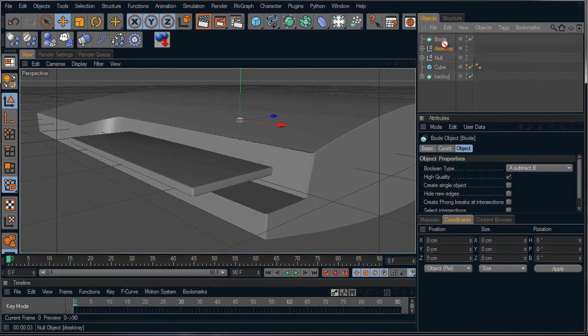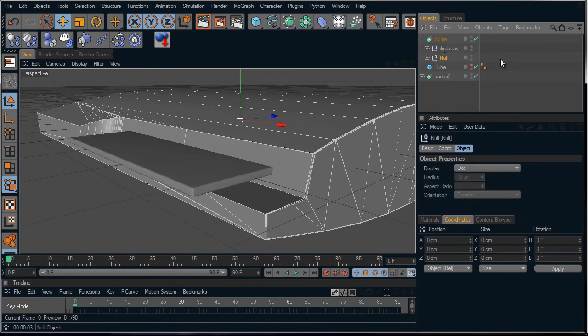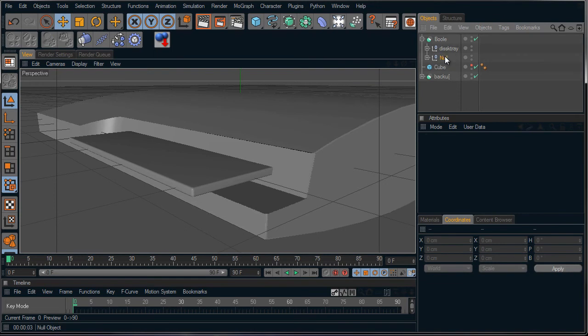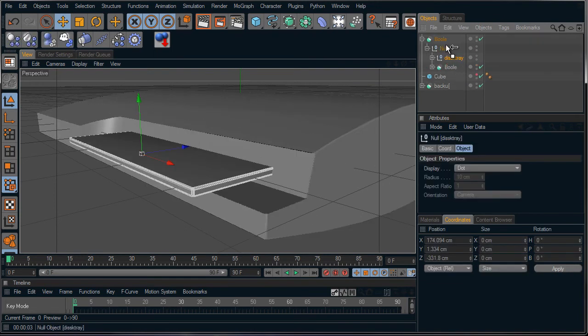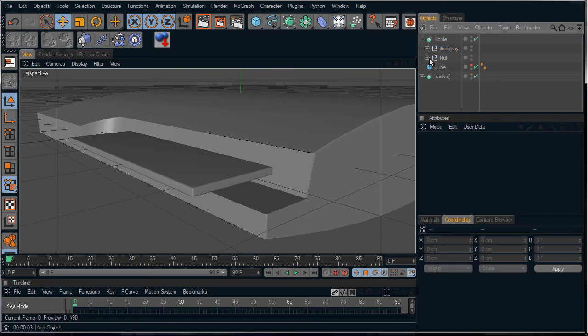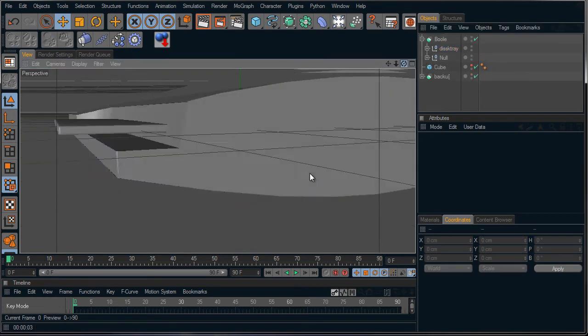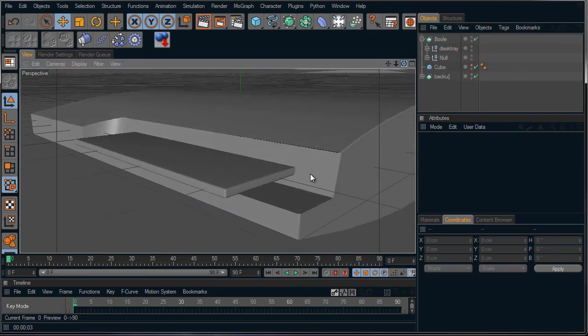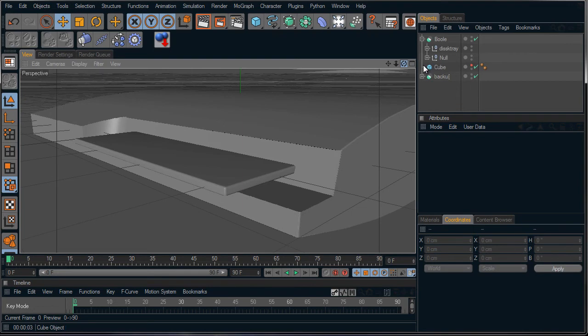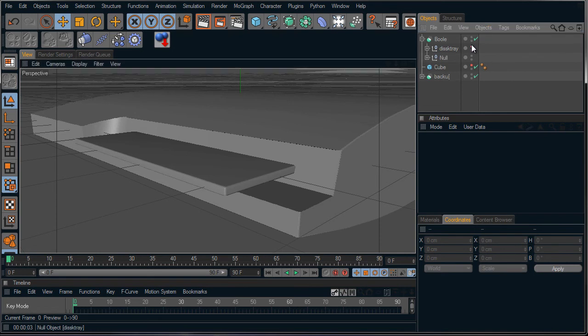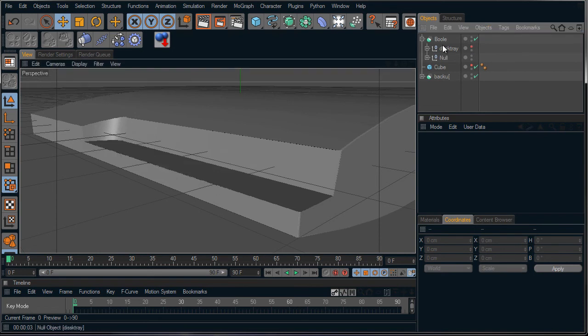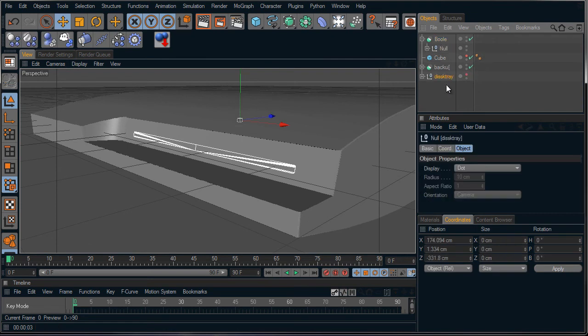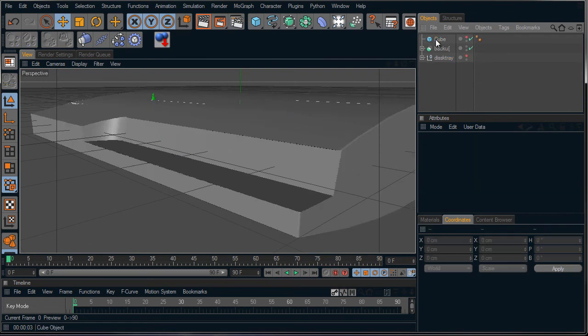Boolean. It still did not work. Oh man. What to do? I'm really stuck here. Let's skip it for now. Let's save our disk tray. We can delete that.